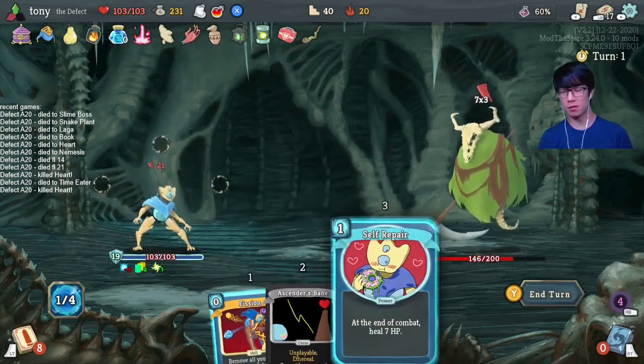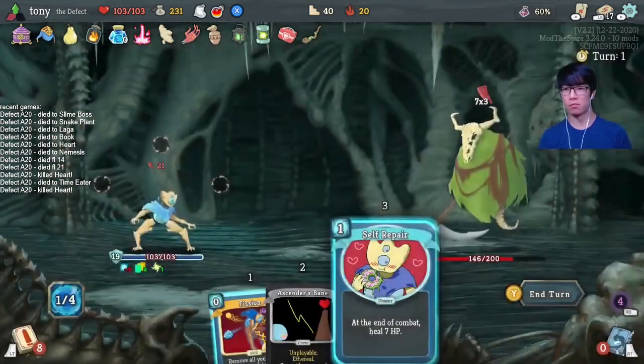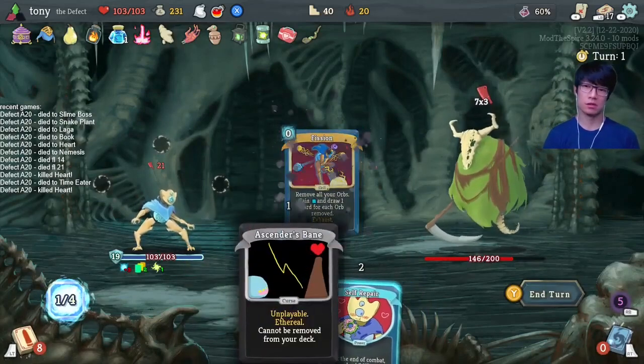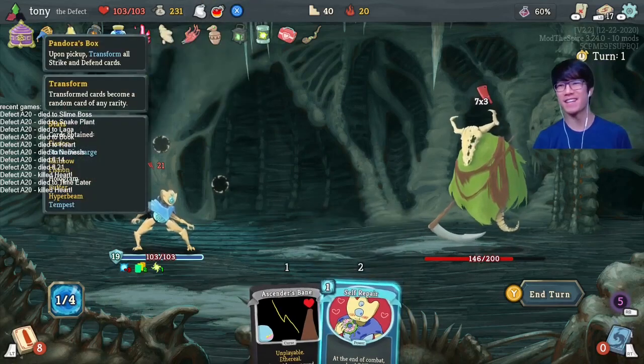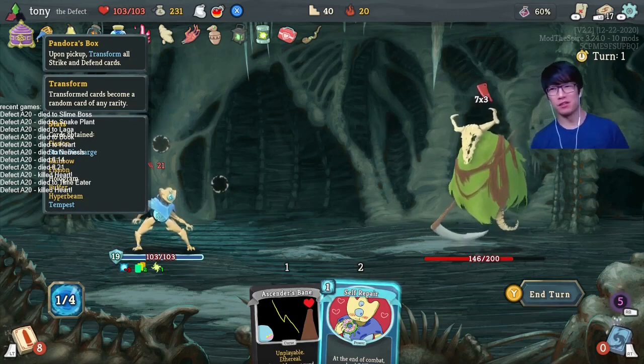Single self-repair? Because we did. Wait, we did not Echo Form. I'm a little worried about the 45 damage. But I'm glad we have the Sag. Discharge doesn't seem at all useful in this deck. Yeah, I mean, everything in this deck came from Pandora's Box. We did boss relic swap into Pandora's Box.